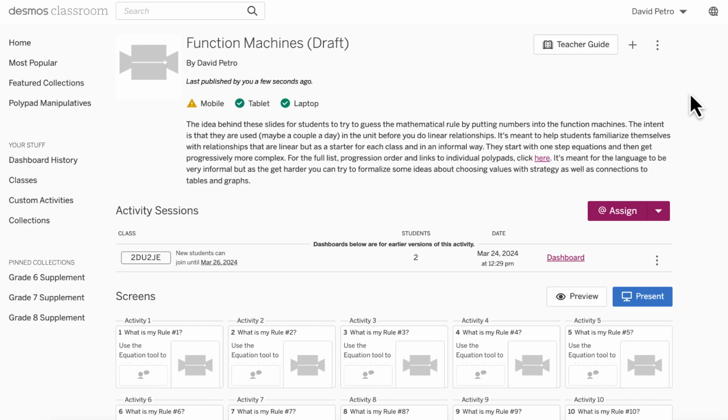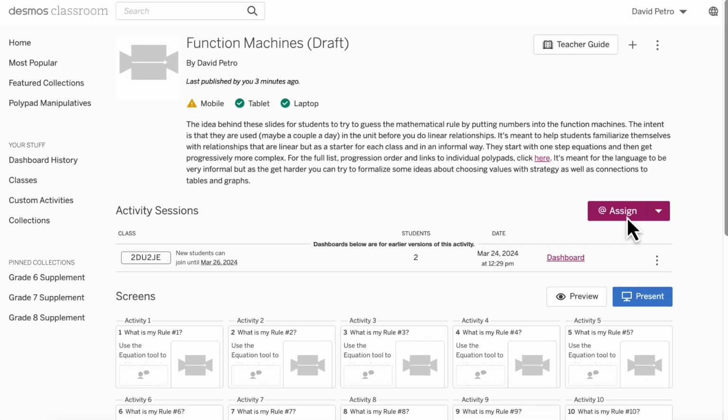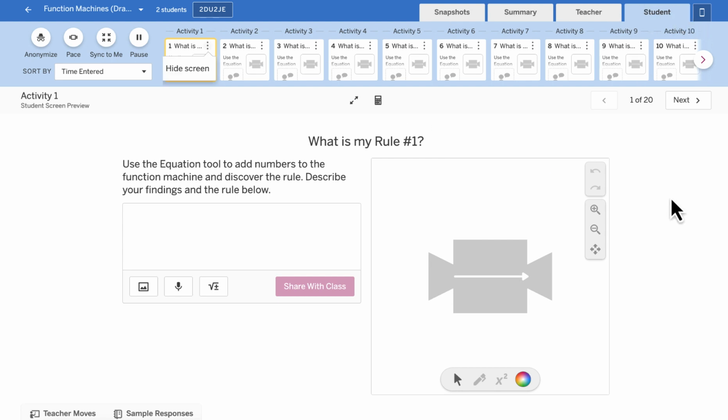So the purpose of this activity is to help be a bridge between students learning about patterns and pattern rules and learning about linear relations and functions, starting with linear relations. And so the idea here is that we've got 20 different pattern rules that are being used inside of a function machine. And so if we look at the individual activity, and we look at the screens, you'll see that each function machine is set up in the same way.